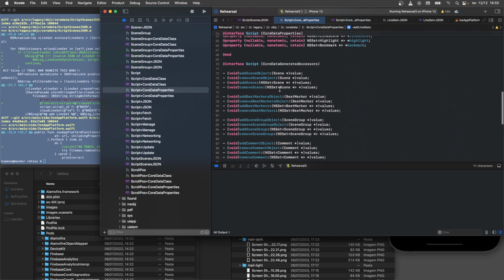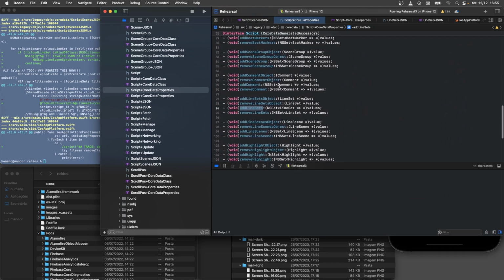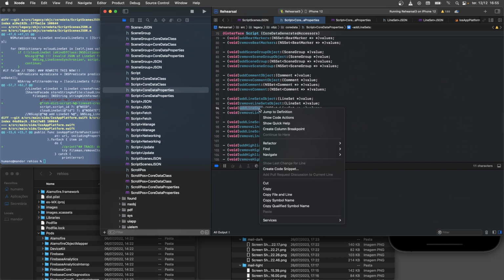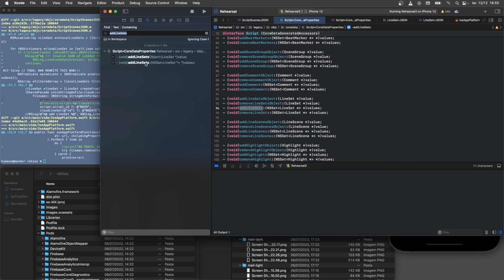CoreData generated accessors. I have a feeling this is ORM stuff, meaning the implementation is automatically generated somewhere behind the scenes. Let's see if we find this anywhere in the workspace. Yeah, nope, it's not even called by anybody.